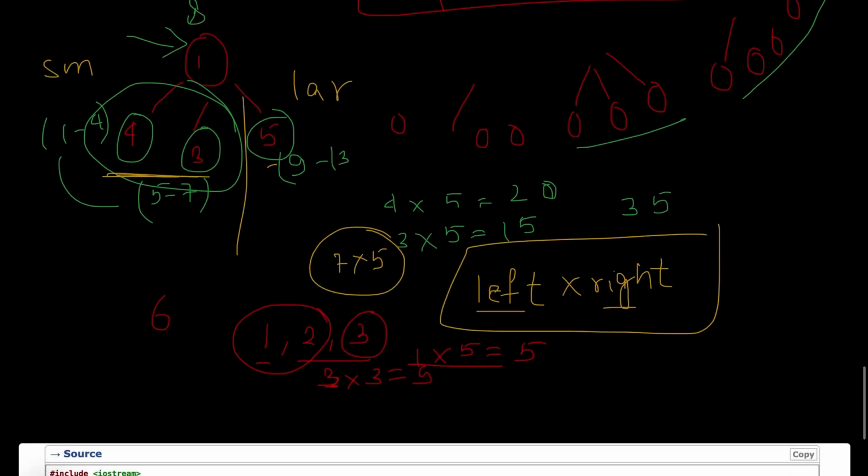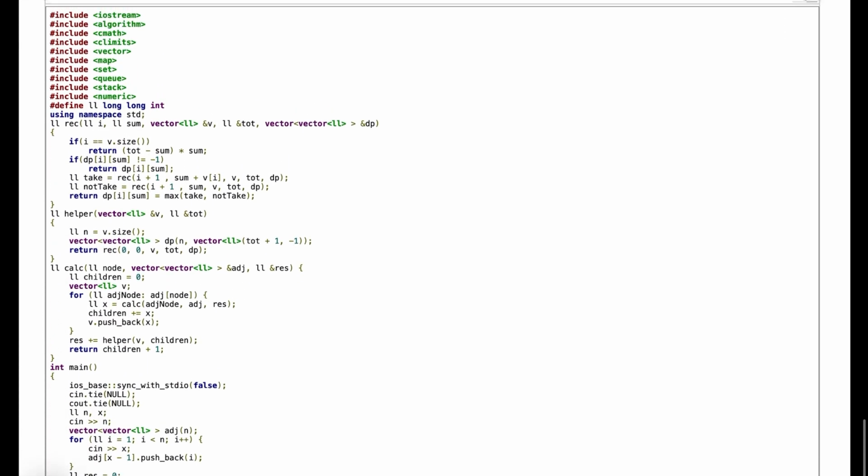Even if I take 2 on one side, and the other side is 3 and 1, so 4, this is again 8, which is again not the best one. So the thing is, we need to divide the children into two hubs such that their left and right are comparable. This is a common standard DP problem, where we are minimizing the difference between them. Now let's take a look at the code and see the implementation to understand it further.